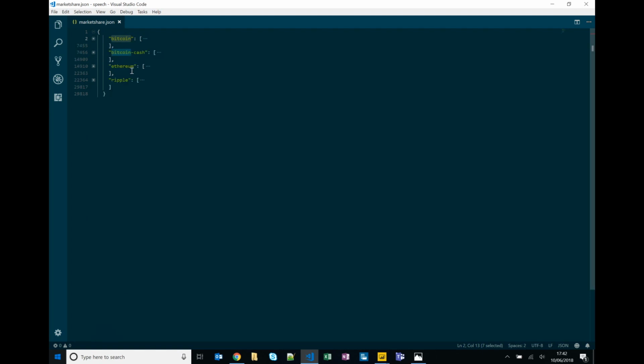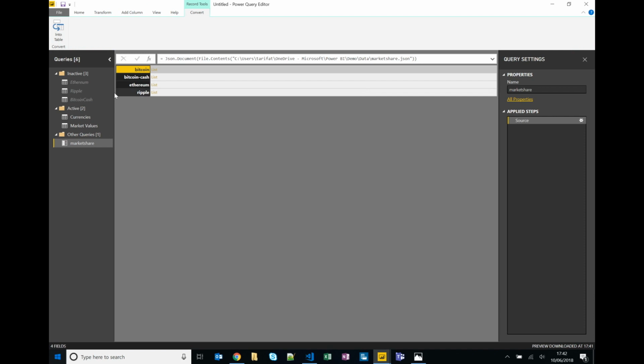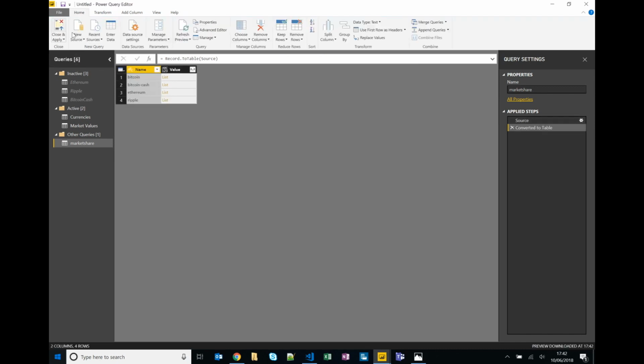Now, if we collapse that again and revert back to Power BI, we can see here that it essentially has it in that collapsed state. So the first thing that we want to do is in the ribbon, under Convert, we've got this Convert into Table as a single click operation. So we'll click on that. And Power BI very easily converts that JSON document into a table that we can further expand and ultimately extract our values. If we click on this particular cell, I can still see we have this list that contains that nested list of values.